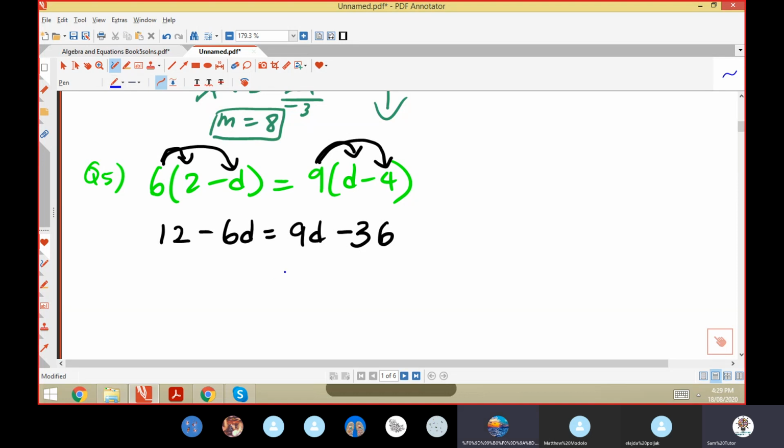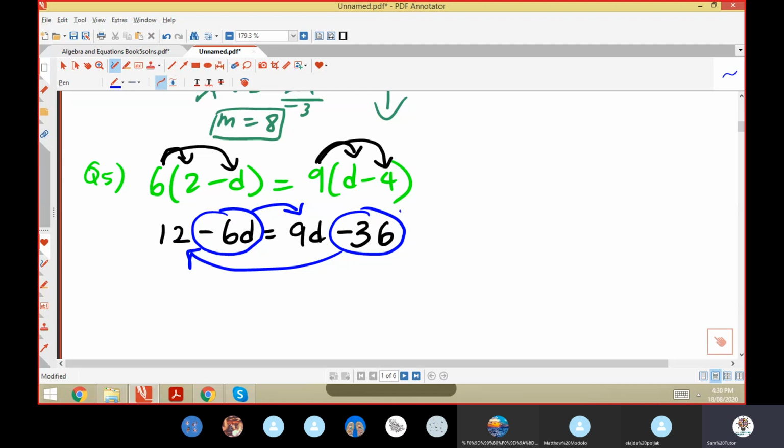Okay, tell me what to circle. Out of all of these 4 numbers, tell me what you want to circle and then I'll tell you where you're going to move it. It's 6d, this one? Okay, yes. So move this one over to this side. So now you've got your d's on the right hand side. You can't circle the 12 because you already circled one on this side. So we're going to circle 36, and you're going to bring it to the left side this time.